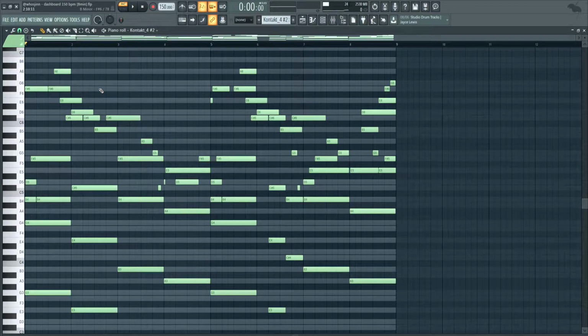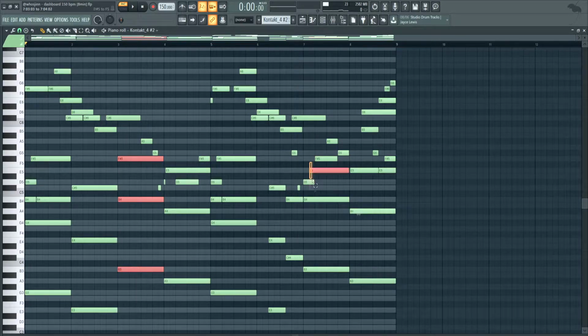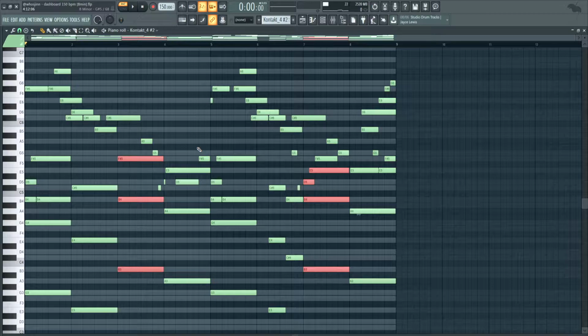So one thing that's very important is to add variety, and not try to be predictable, but not too predictable, where the person who's listening to the melody can basically predict every single thing that's about to happen. So for example, you see these right here, these are the same chord, right? But if you look at them, they look different. So basically, this just sounds like this, and then this one sounds like this.